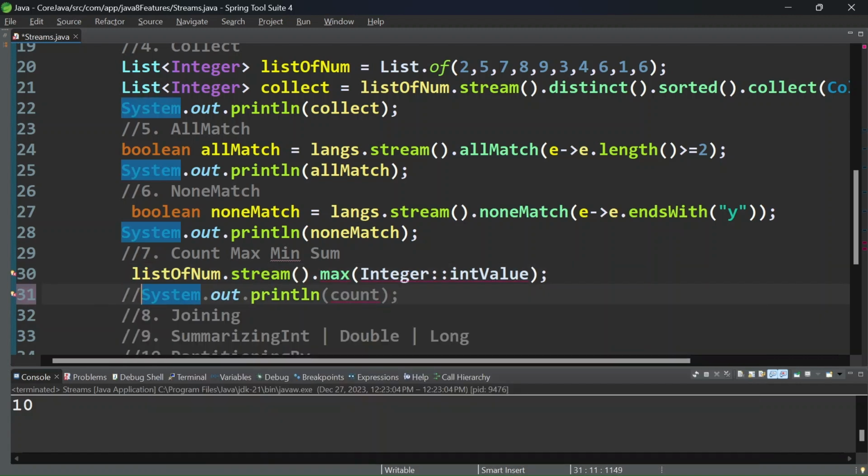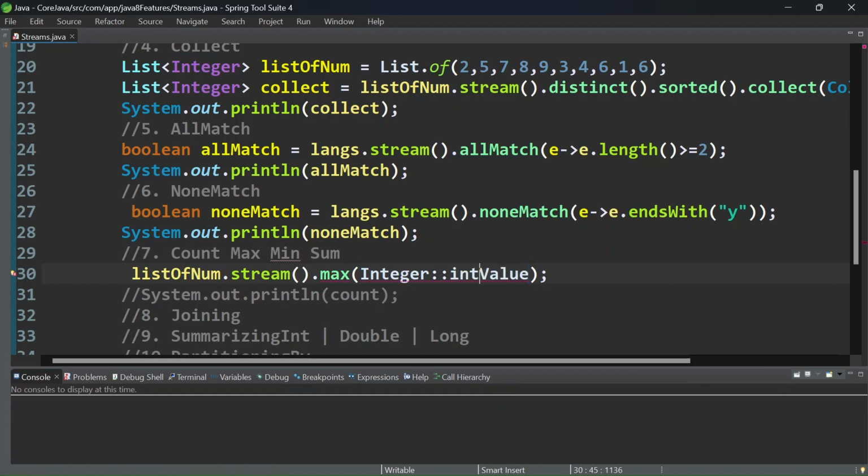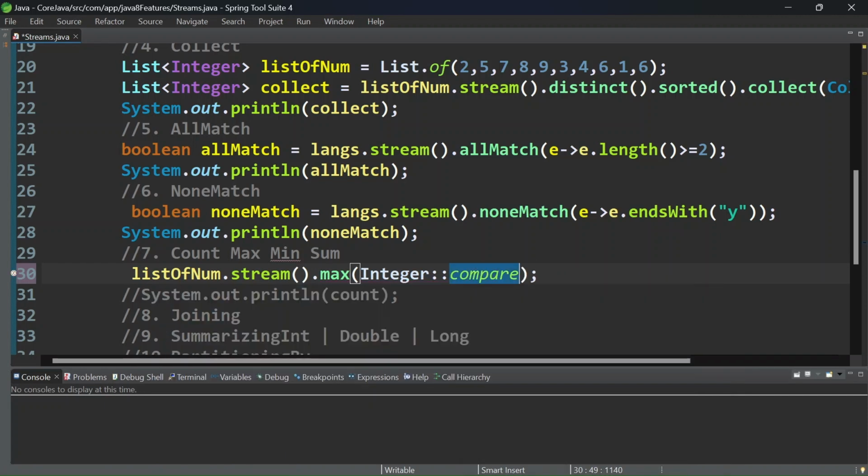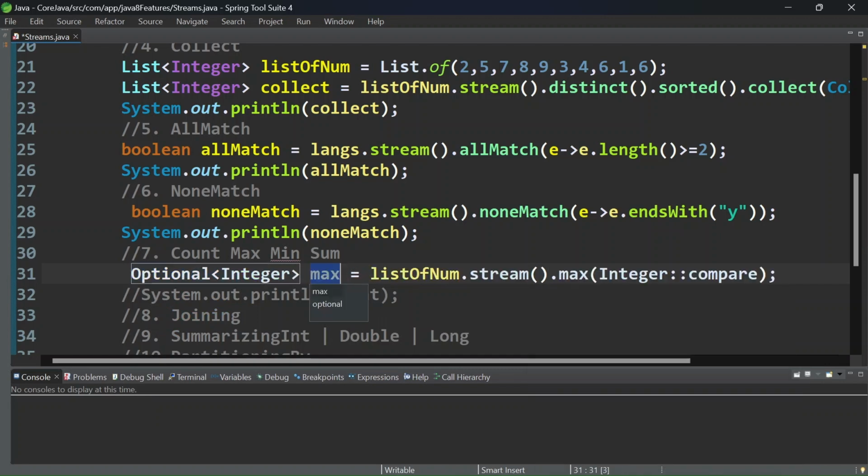So let's try to comment it. So instead of intValue, I think I need to give the comparator method called compare. So now it will be okay.